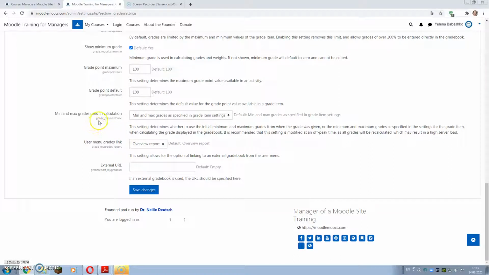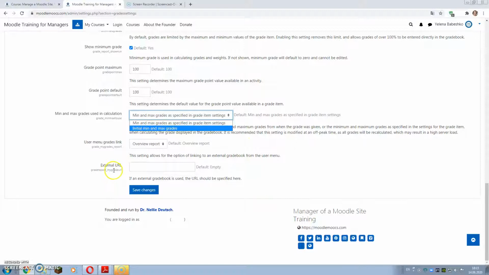Okay, minimum and maximum grades used in calculation. So again, there are two options here. It's initial minimum and maximum grades, or minimum and maximum grades is specified in grade item settings. So it's up to you to decide which one you will choose for your gradebook.